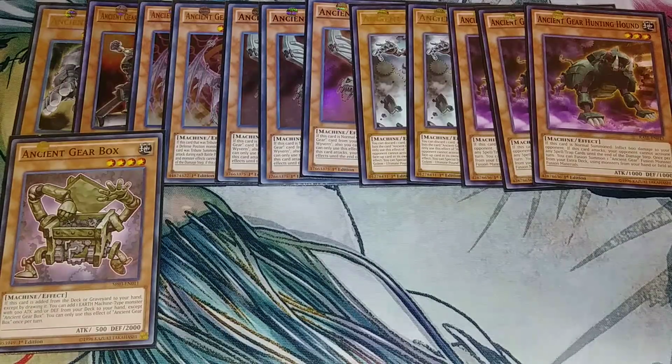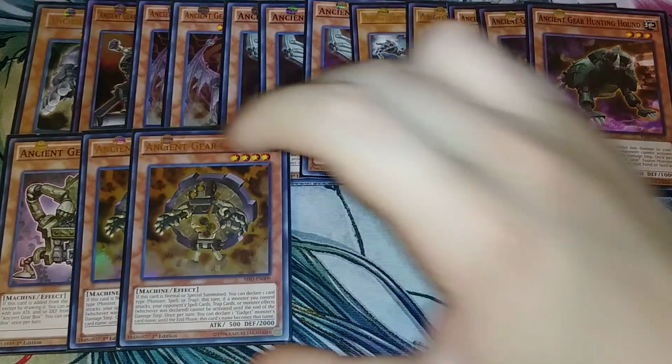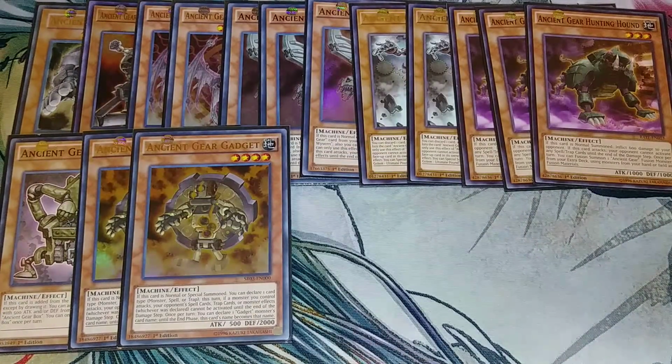Then for the gadgets, we're going to play 2 copies of Ancient Gear Gadget, which is the fusion of like Ancient Gears and gadgets in 1 archetype. When it's normal summoned, you get to declare a card type, which is monster, spell, or trap, and if a monster you control attacks, your opponent cannot activate that particular one that you declared, which is really cool. And then once per turn, you can declare a gadget monster's card name. Until the end phase of the turn, this card's name becomes that, which kind of helps out in a way, but kind of not. It kind of was for Ancient Gear Chimera and Ancient Gear Gidgetron Drag to be able to tribute summon. We don't use those, so it's not that big a deal.